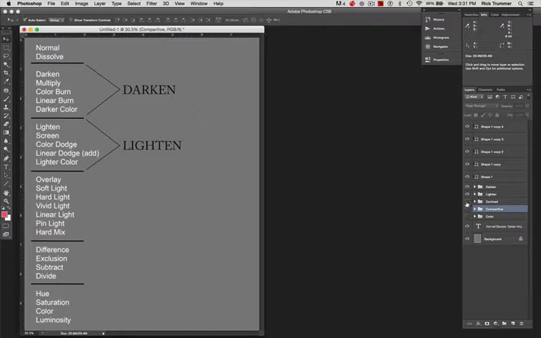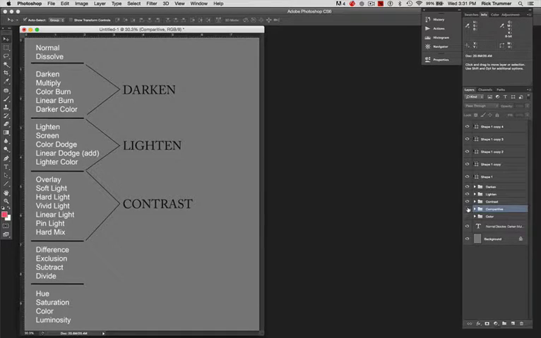The next section is on contrast. You'll probably end up with the first three here, whether it be overlay, soft light, or hard light. My favorite is soft light. You'll notice this is developing a pattern. The second one in is where a lot of people land, especially with the darken, the lighten, and the contrast options. Now, when we're working with contrast, it takes both the light and the dark of the image and creates more contrast ratio.